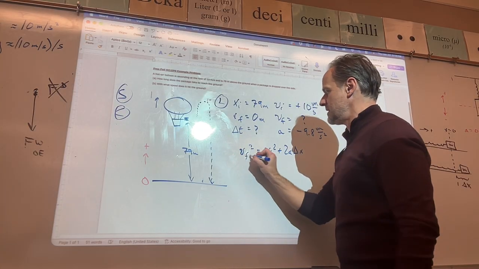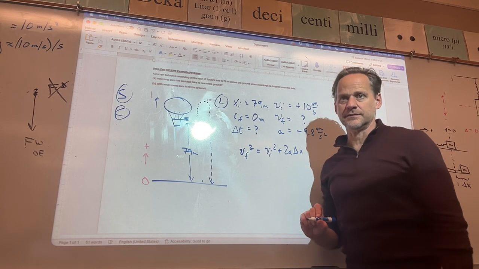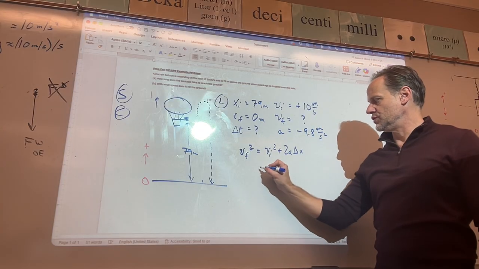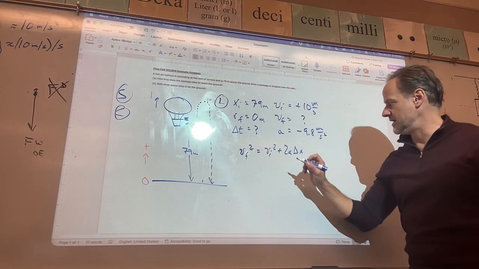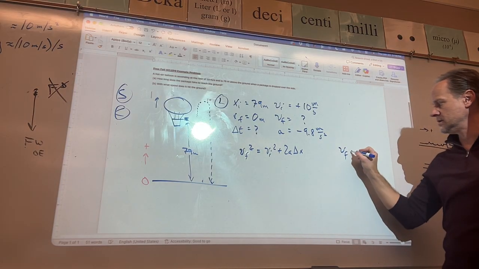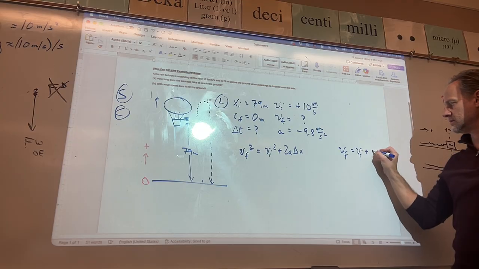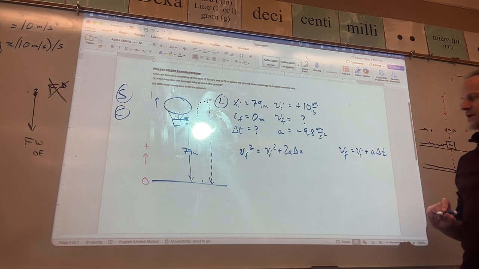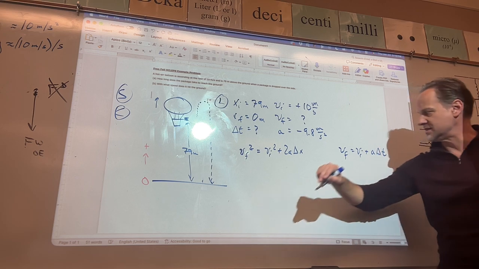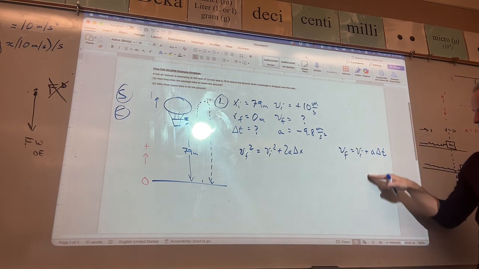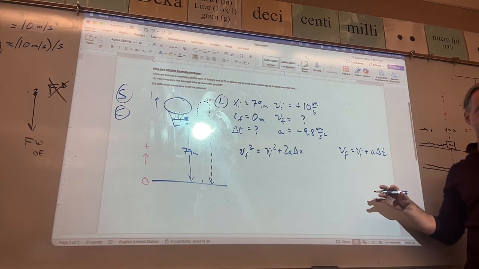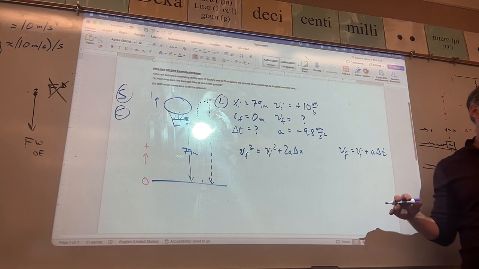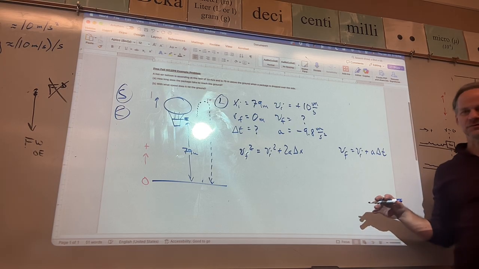All right, and then you should be able to plug all these in, right? So you'll be able to solve for the final velocity. And then I'm going to just go ahead and over here write that equation. Once you get your answer to this, then you can plug it in here and you get your answer to the total time. Okay, so I'm going to give you a few minutes right now to work through that. And then we'll check answers.